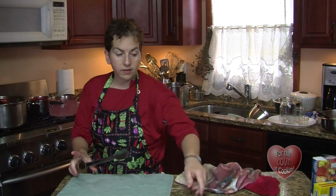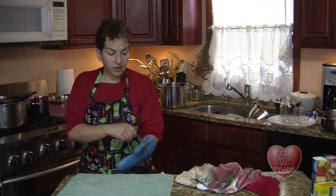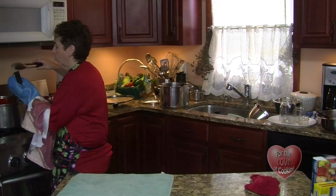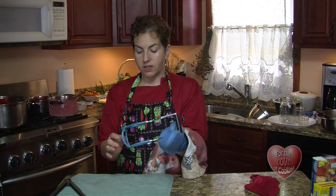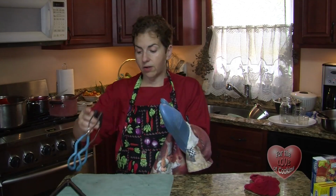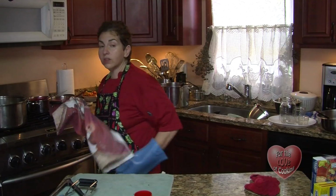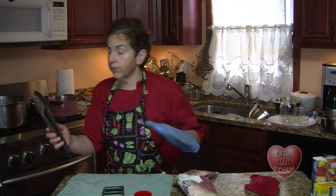Usually I put one hand with a glove to assist, and if I need the towel for the other. Though it's been clean, it's fine. This is to hold the jar. I can open it and close it to pick up my jars when I put them in and out of areas. That's so I'm filling it, and I'll show you when I fill it. It's worth getting the right equipment, the right tools for the right job.